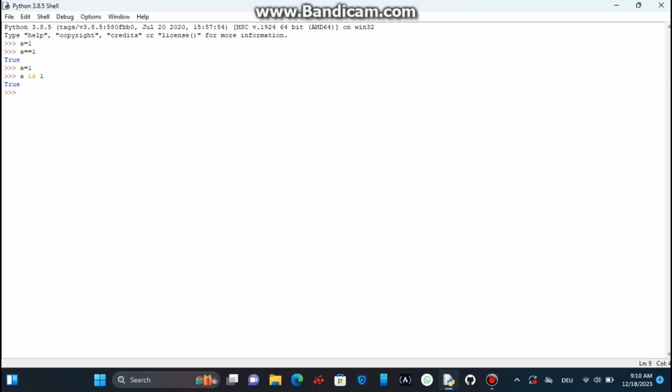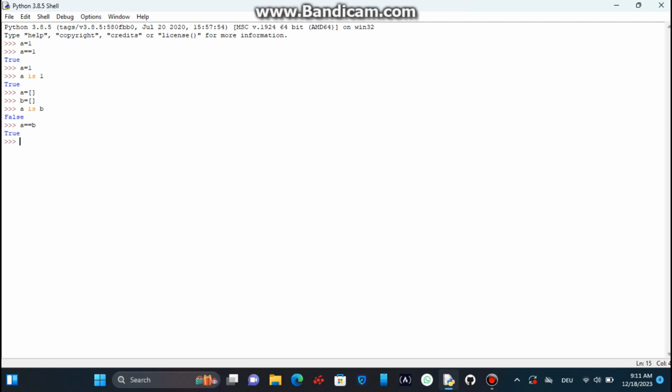Let's say for example a is equal to an empty list, and b is equal to an empty list. Now let us test a is b using the is statement. Here the result is False, but if you try a == b, the result will be True.